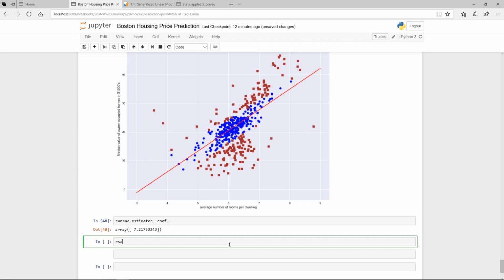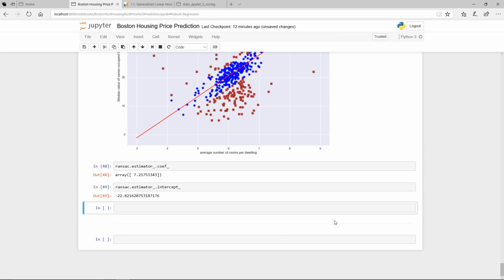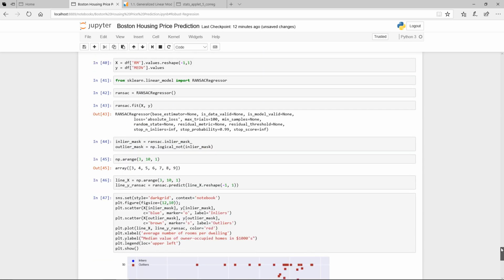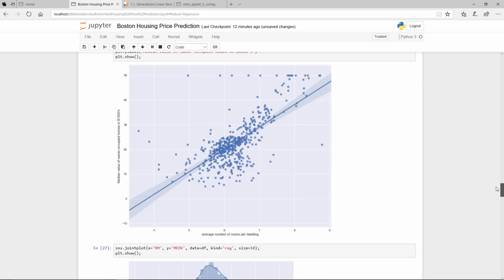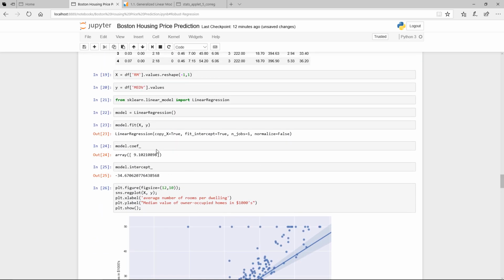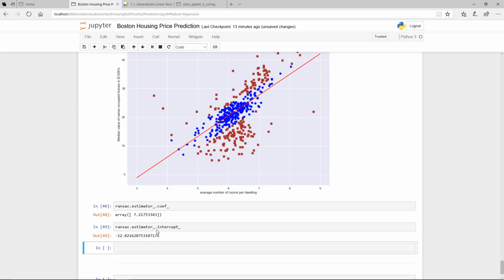Let's repeat the same, again estimated, and the intercept is minus 22. Let's refresh our memory from previously what the numbers were. It was 9.1 and minus 34. And clearly that's actually quite different: 7.2 versus 9 point something, minus 30 something versus minus 22 something.